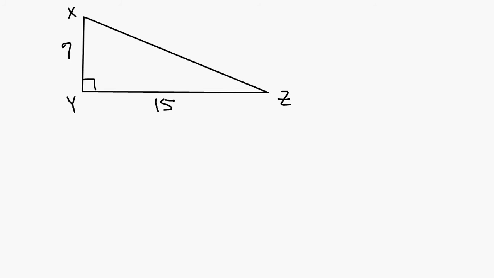The problems that you get today are going to start off, you're going to be given two sides. And you're going to be asked to solve the triangle. Solve the triangle in this case means to find the two other angle measures and the third side of the triangle. Now, when you're finding these two other angle measures, you can solve for x first or z first.